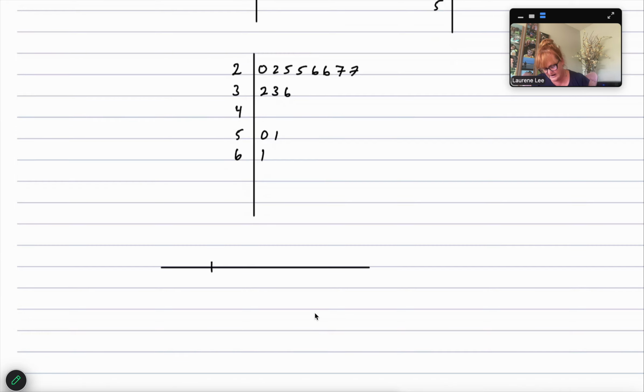So you want to mark out like 20s. Now, how frequently you mark on this is up to you. You don't want to mark 20s to 50s, right? Or it'll all be squashed into one. We want to kind of spread it out. It's kind of like the histogram too. You want to distribute it out at a reasonable pace. So for me, maybe each mark is worth 10. I could have said 5. There's nothing wrong with that. That's a matter of opinion. So 20s, I'm going to go like this, 30s, 40s, 50s, and 60s. And this is a continuous number line.